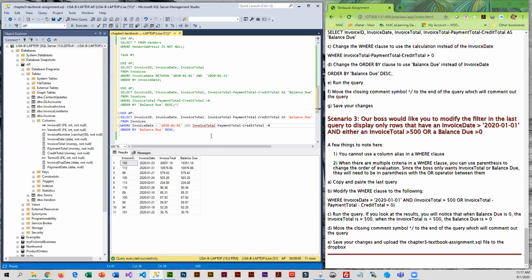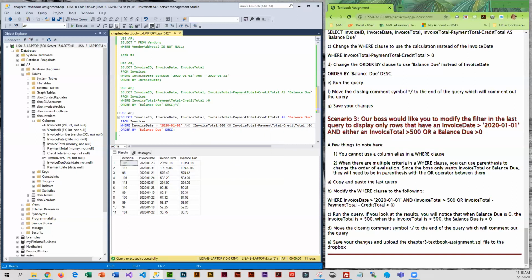Okay, they all have to have that. And they either need an invoice total greater than 500 or balance due greater than 0. So we're going to put this in parentheses because they need one or the other. And we have the balance due part. So what we need to add is invoice total greater than 500 or that little equation for balance due greater than 0.